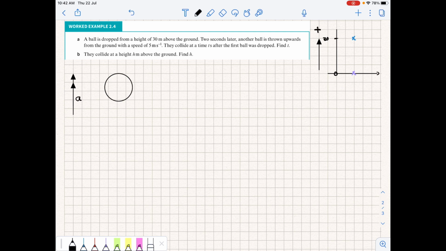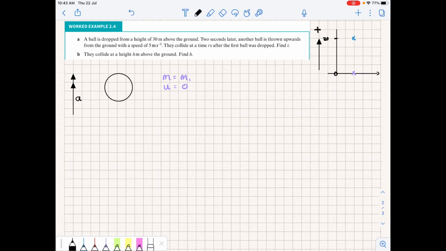So let's have a look at the information that we're given for ball number 1. The mass of the object is unknown, and so we will just give it a mass m1 for now. We know that the initial velocity is equal to 0. We don't know the displacement or the time. That's what we want to find out. We don't know the final velocity, and we don't know the acceleration. So there are many things missing from this puzzle. So the first thing we're going to do is consider the forces, because that will help us find the acceleration.